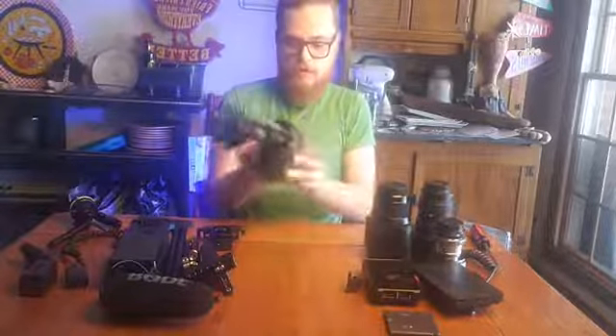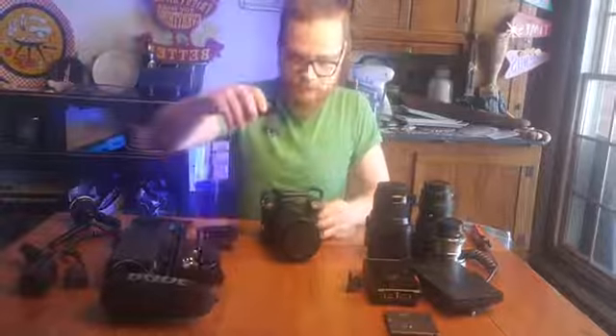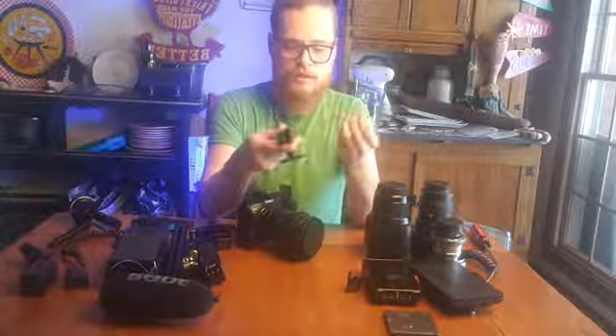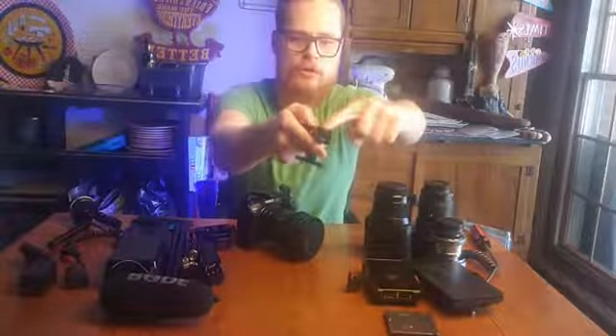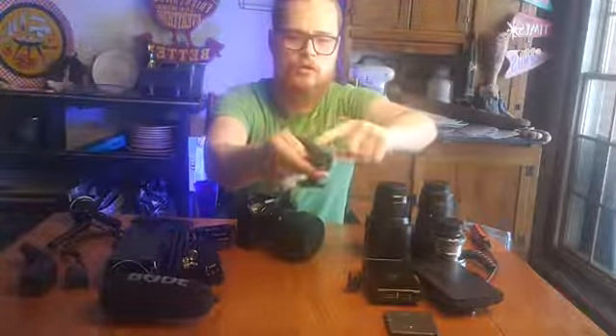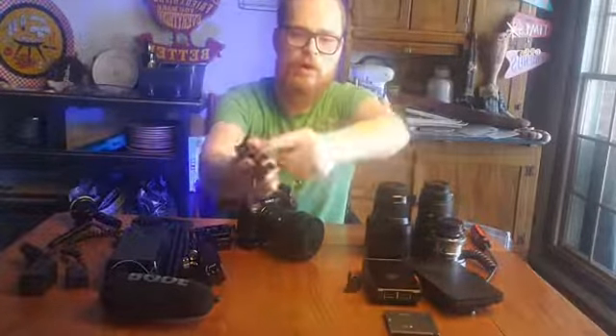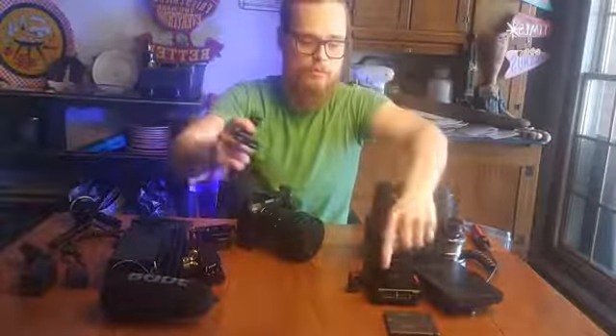This has a little flat-head tool built into it down here, just magnetized - handy on the fly. Okay, so now we're in a cage. Next step: top handle. This top handle is from SmallRig, comes with an Allen wrench in it. If I loosen these I can slide this piece back and forward to get it exactly where I want it. It's got a cold shoe mount right here - quarter-20 and three-eighths thread attachments all along the top and side. Re-locking pin attachment right there.